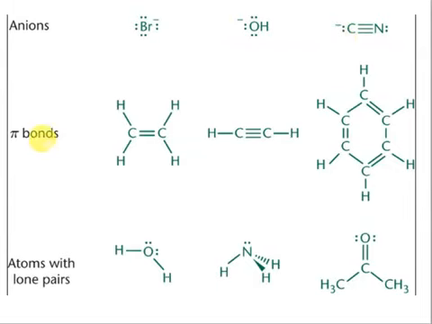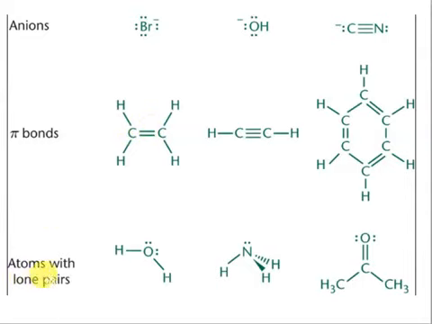Any species that has a pi bond can act as a nucleophile, right? It is normally considered that the pi bond should be between carbon and carbon, especially when you're considering organic reactions. Whenever you see a pi bond between carbon and carbon, whether that's a double bond, a triple bond, or the pi bond of a benzene ring, just remember this pi bond is electronically rich, and it will act as a nucleophile.